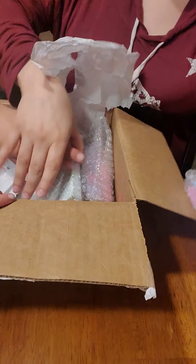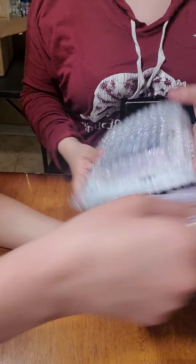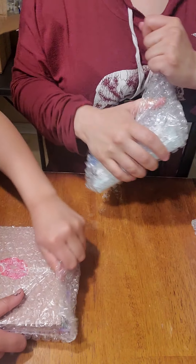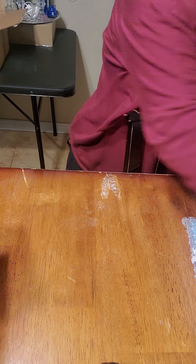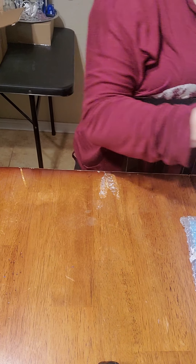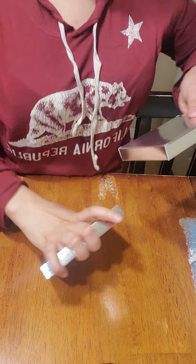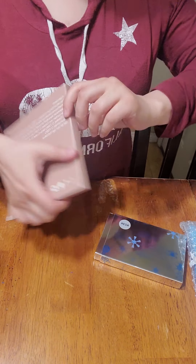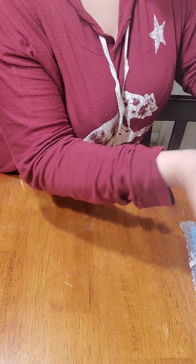So this is the mystery box — it doesn't really tell you what's inside. We probably got some of the same ones again, like always. We got the neon liquid lipstick, which comes in this packaging, and it says 'neon' right there. And we got the Coffee Volume 10 palette again.